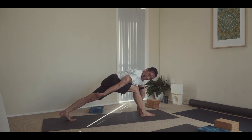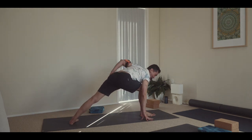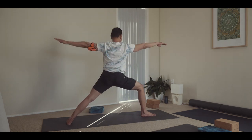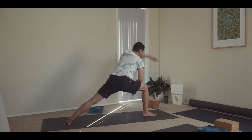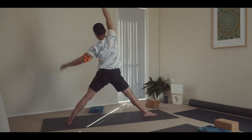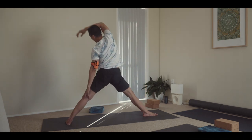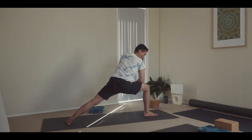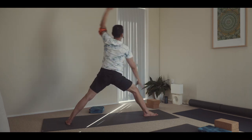All right. And that right heel, which was bent the first time, turn it out and then externally rotate so we can counter stretch. Yeah, that side. All right, stretch over and then bending. All right, flow this time. Inhale. Exhaling, breathing in. Now I'm opening the side body, the side trunk, the shoulders, so at the same time, energizing the legs and then opening the hips.